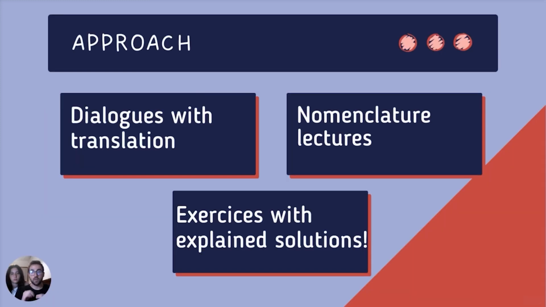The teaching approach is structured in three main areas, or three main approaches. The first one is dialogues with translations lectures. Basically, this type of lecture has several dialogues listed from English and translated into Italian about daily situations, situations that you might encounter once you are in Italy, or that you face on a daily basis when you speak in English.